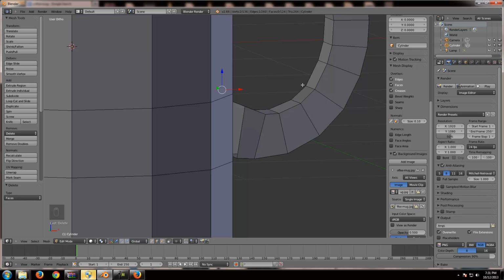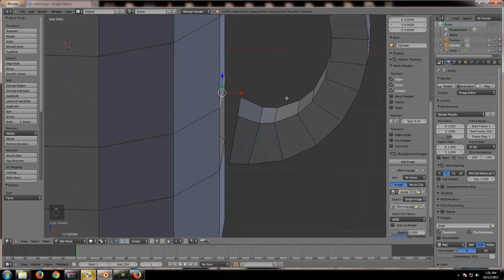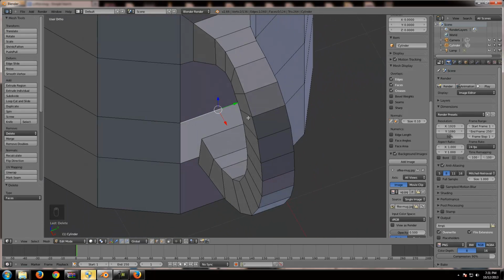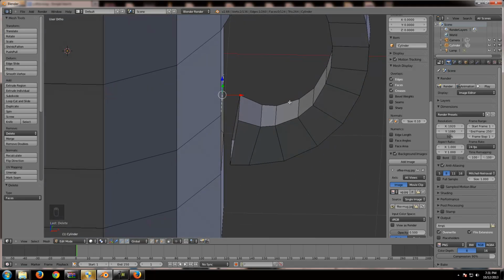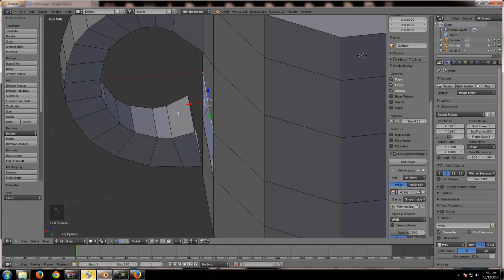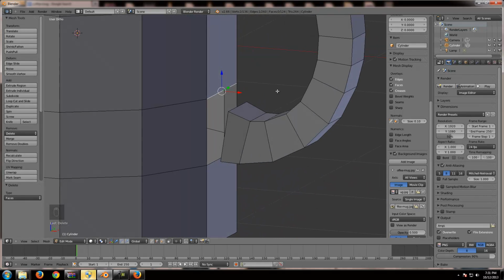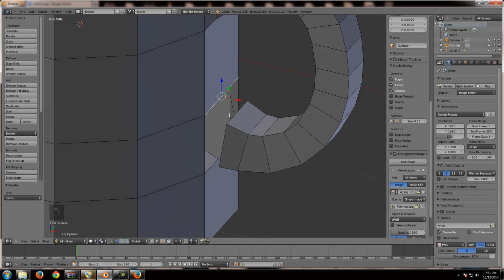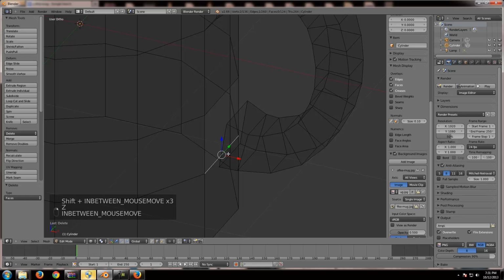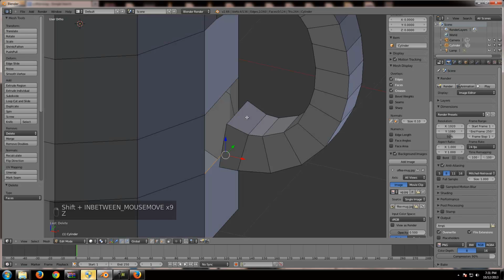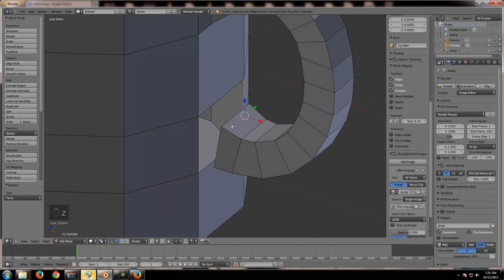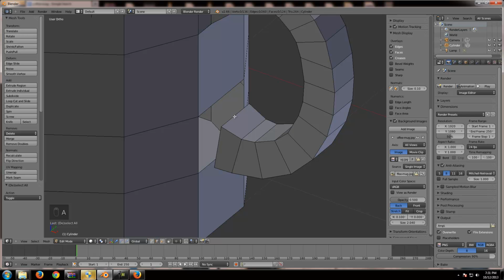And then you can clearly see that when you middle mouse click and drag your mouse while holding it, you can look at your mug from all angles and see what you're working with here. So I'm going to let go, and I obviously need to connect this edge to this edge, this edge to this edge, and this edge to this edge, this edge to this edge, and then that edge to that edge. To do that, because we're in edge mode, we're able to edit edges.